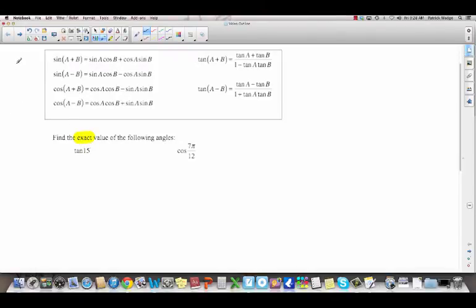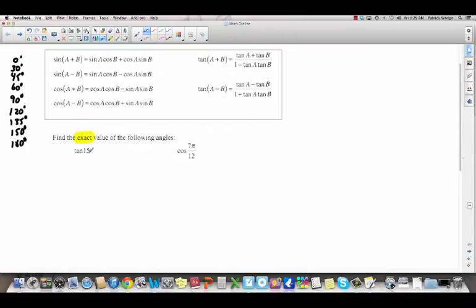So what sort of angles do we know exactly? Which are special angles? 0 degrees is a special angle, 30 degrees, these are all degrees, 45 degrees, 60 degrees, 90 degrees, and then in the second quadrant, 120 degrees, 135 degrees and 150 degrees, and I suppose 180 degrees. These are all the special angles between 0 degrees and 180 degrees. If you don't know how I'm doing that, look at the unit circle, and there they all are.